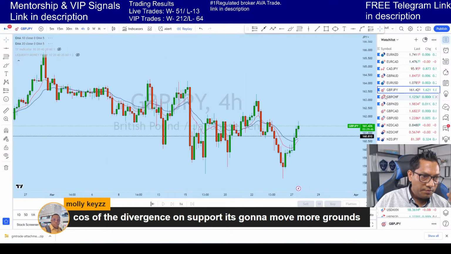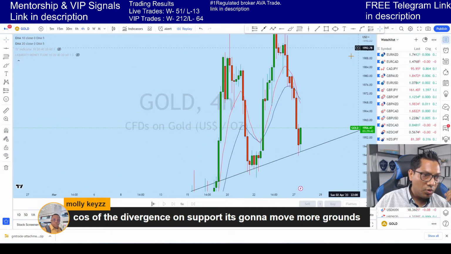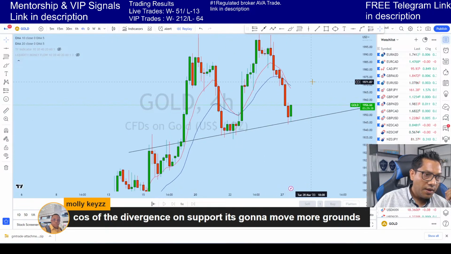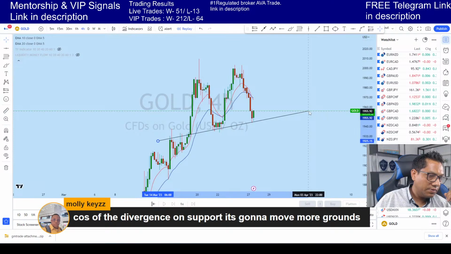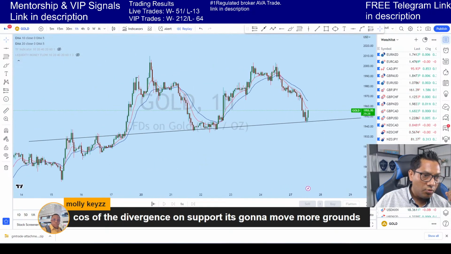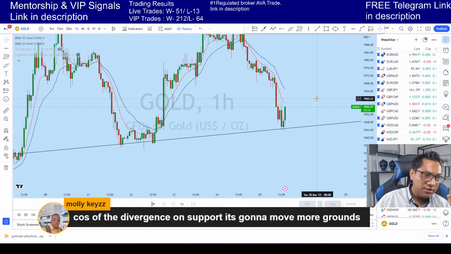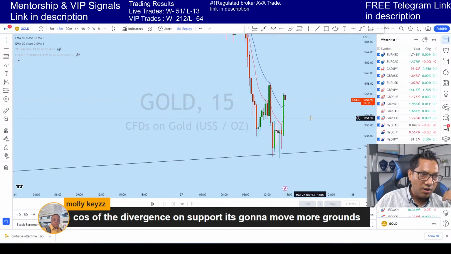So gold might be bouncing to the upside from this support zone. Let's see how it does, because you see that this is an important level of support. As it bounces to the upside, we might see a reversal from here. Might see, not yet. Once you see a clean reversal, I will be buying.